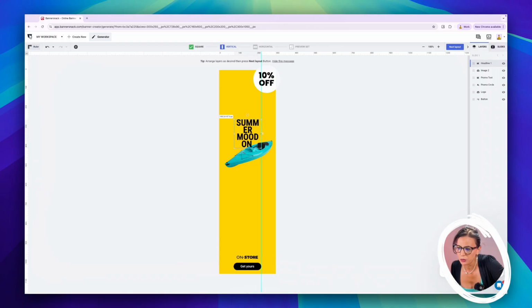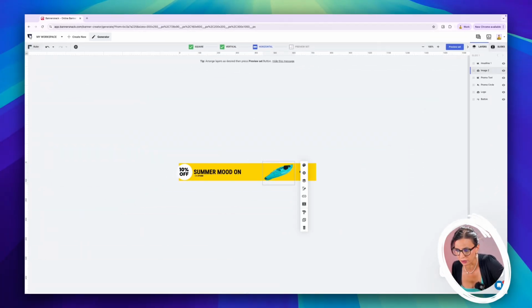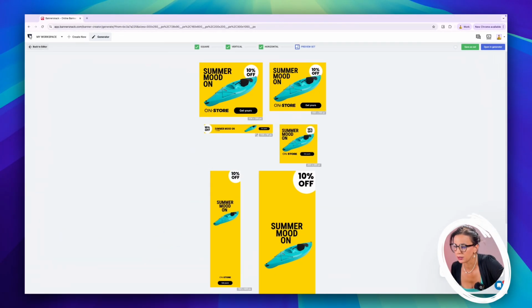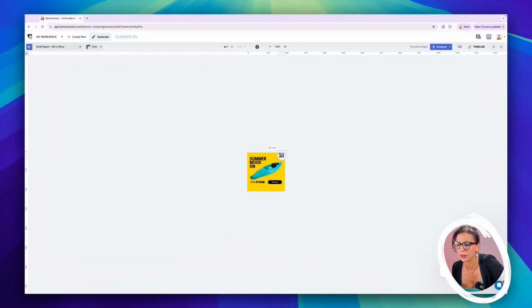This is where you do the part the algorithm can't do for you. Move elements around the way you like it, reshape that promotion, squeeze that kayak into a vertical. It isn't magic, it's math. Vertical is looking right, so we move on to the horizontal. Same story, tweak, reposition, make the button bigger. There's actually room for it here, and it makes sense. Anyway, once all the 3 reference layouts are looking right, hit preview set. The generator builds out the full set from your 3 references. If anything needs a tweak, open the generator back up, double-click into the layout, and adjust that specific design.